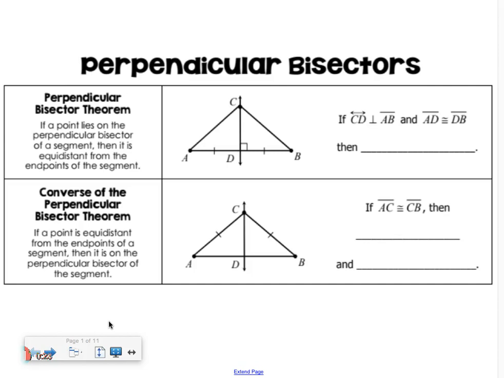And just by using those two words, you've seen them before. Perpendicular, you should think right angle, like a right angle. And bisector means to split in half, right? And it goes through the what, Chloe? It goes through the middle. Yeah, okay. So you take a second and read that first theorem, just so maybe you can understand it better before I talk about it.